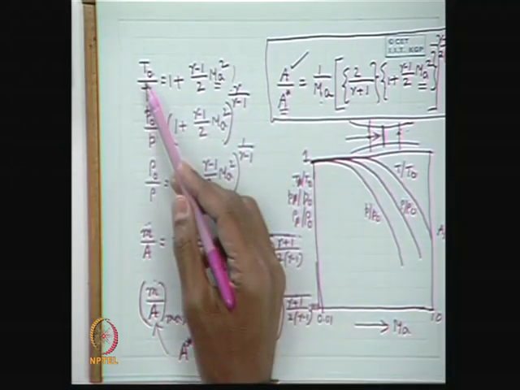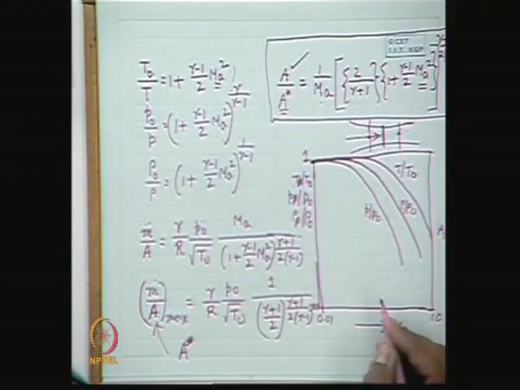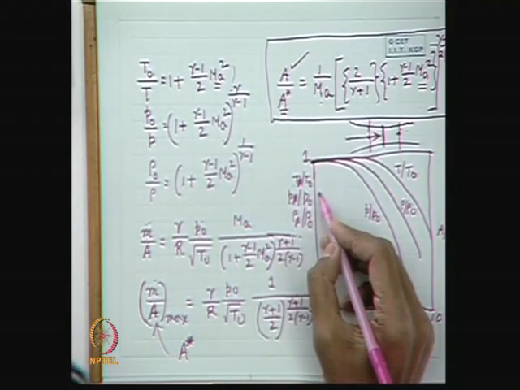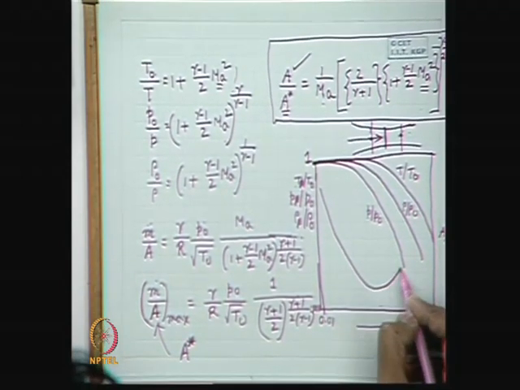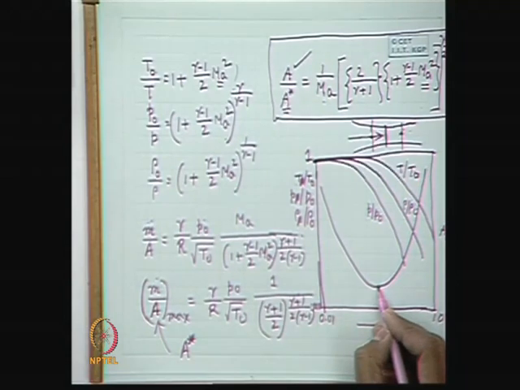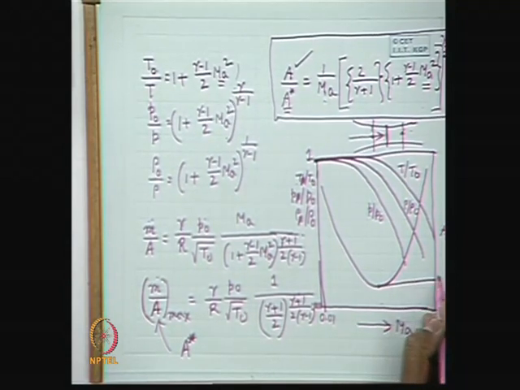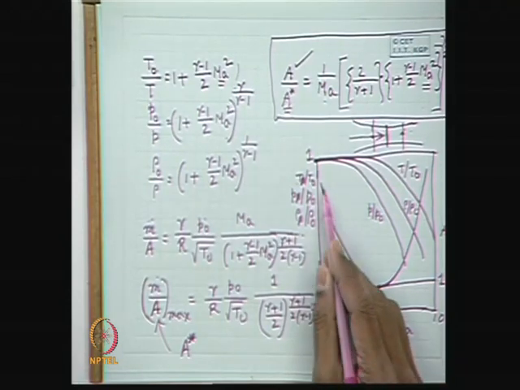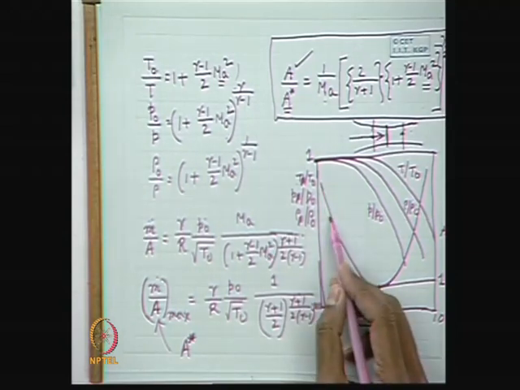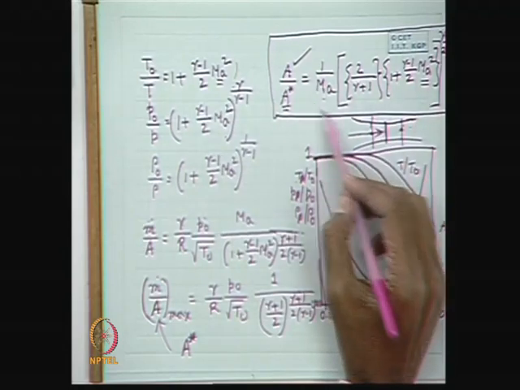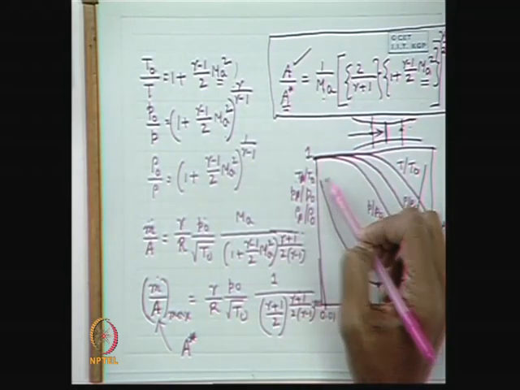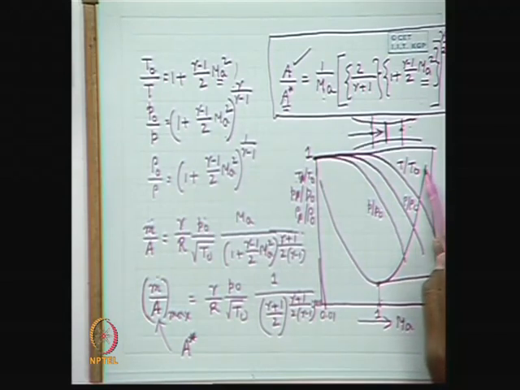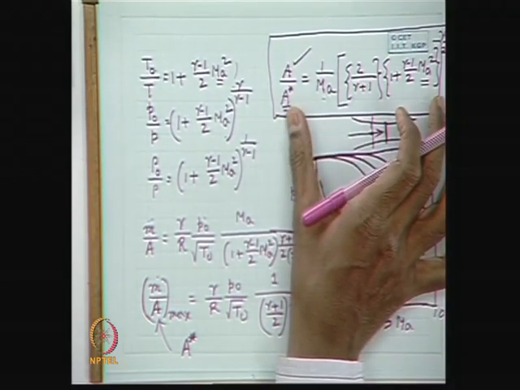Now these are the three curves for these ratios. Now if we plot this curve, it is interesting that it will show a minimum. This curve is like that. There is the minimum. This A by A star equal to 1 will be reached when the Mach number is equal to 1. And A by A star is like that, at 1 it is the minimum. So if we decrease the Mach number, A by A star is increasing. And as Mach number reaches 0, A by A star reaches infinity. Similarly, as Mach number reaches infinity also, A by A star reaches infinity. This is the peculiar characteristic of this curve.